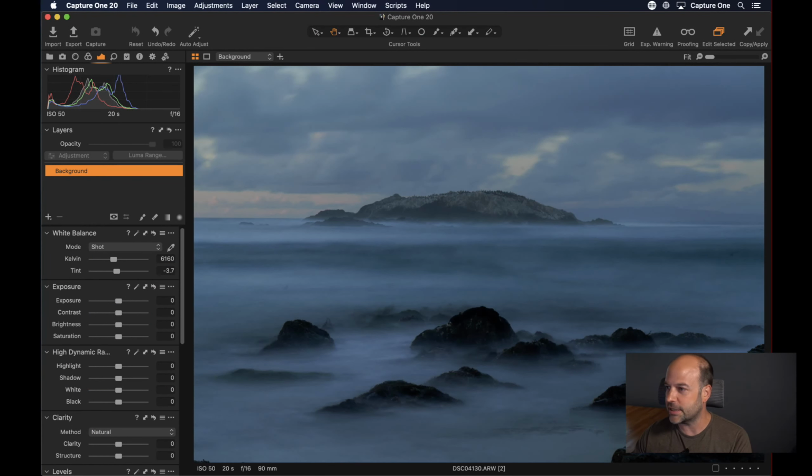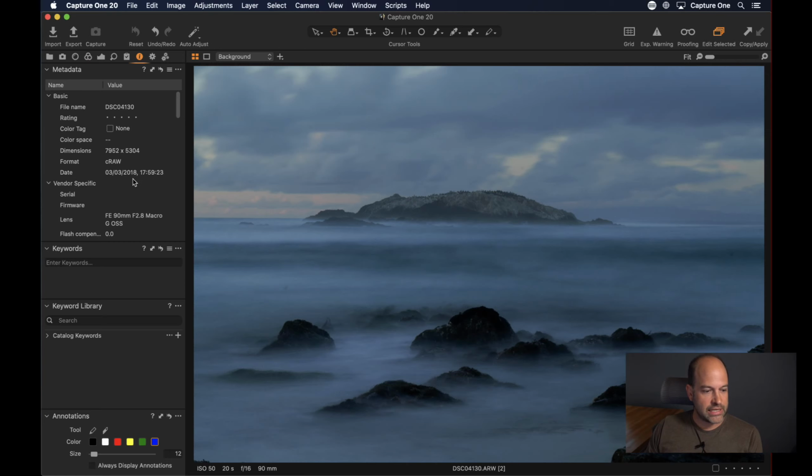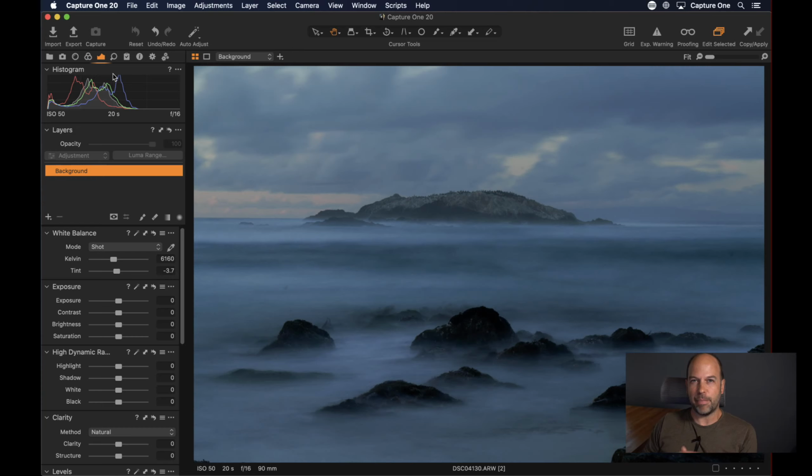So this is what we're going to deal with today. I haven't edited this for quite some time actually. I think it was taken in 2018, so it's nearly 2 years old now, so it hasn't had any of the benefits of some of the new features in Capture One 20 or 12 actually, come to mention it. So it'll be interesting to see different approaches now that we have a few more tools to play with as well. Of course, hit us up with any questions that you want answered as well, and I'll do my best to take a peek into the comments every now and then.